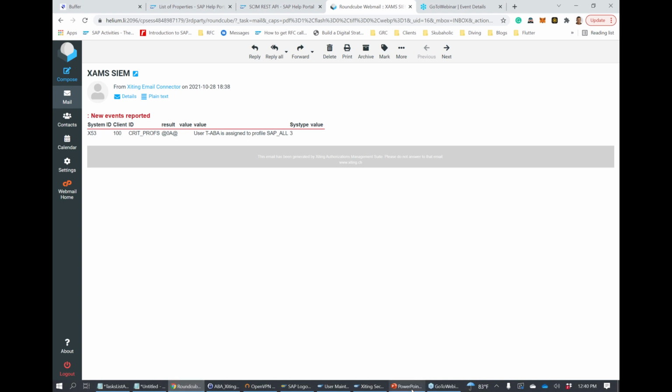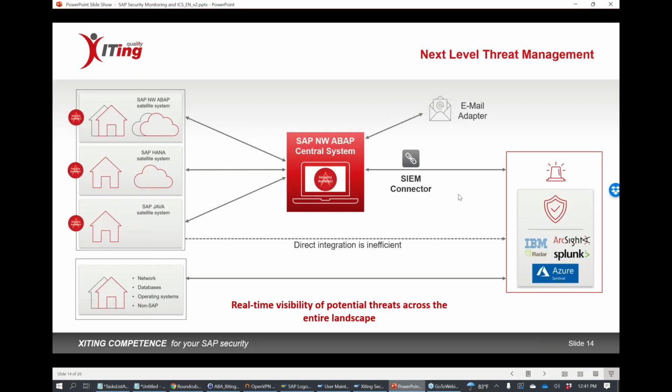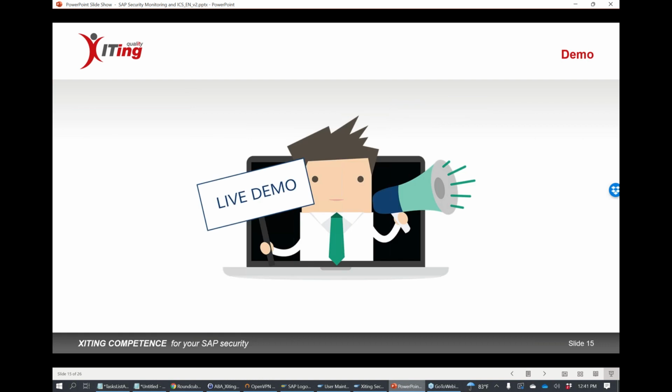So it's all about the concept. First of all, we have the concept that can be printed out as a security baseline, but that concept comes with a lot of checks, with a lot of dynamic content that always keeps it up to date. And then obviously the parameters, what goes into the concept, like the minimum password length, need to be specified in the security audit in our central system, and from there we can centrally monitor the entire landscape. It's as simple as that. I hope that makes sense.